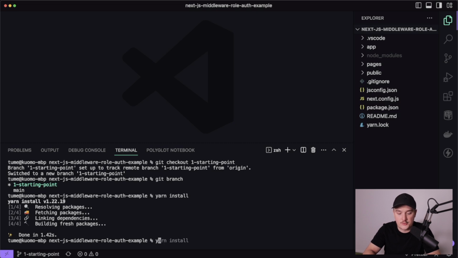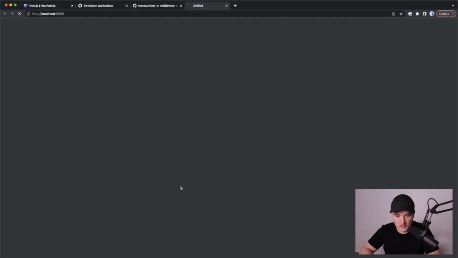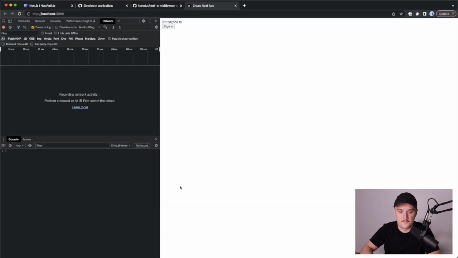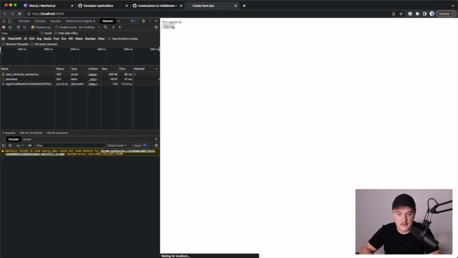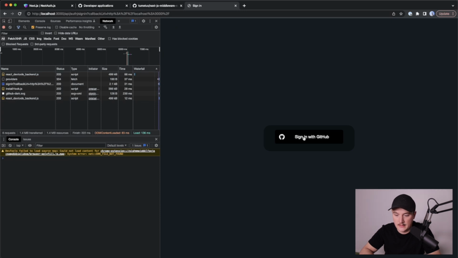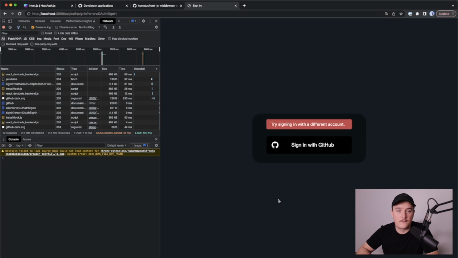and then let's just fire up the application and see how it works. The dev server is running and I'll open up the localhost 3000 and looks like we have a login button or sign in button and a text not signed in. So let's click the sign in and sign in with GitHub. Okay, so one thing we forgot to do was to add environment variables to our application.